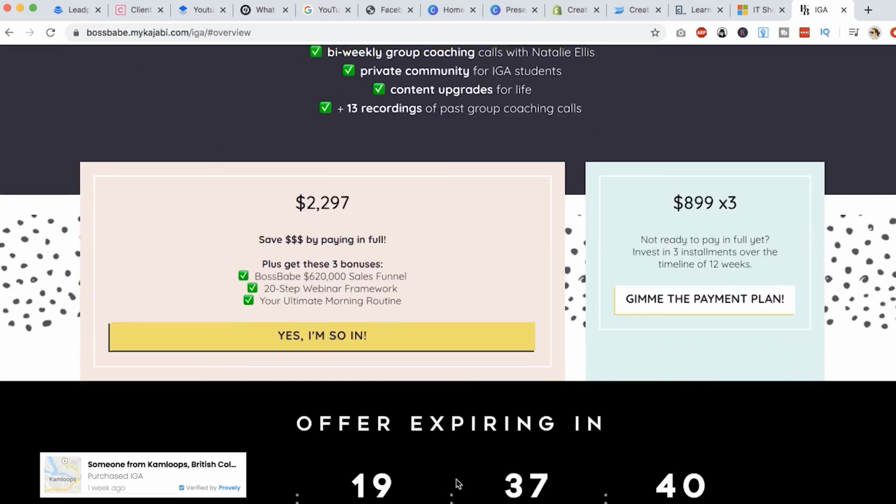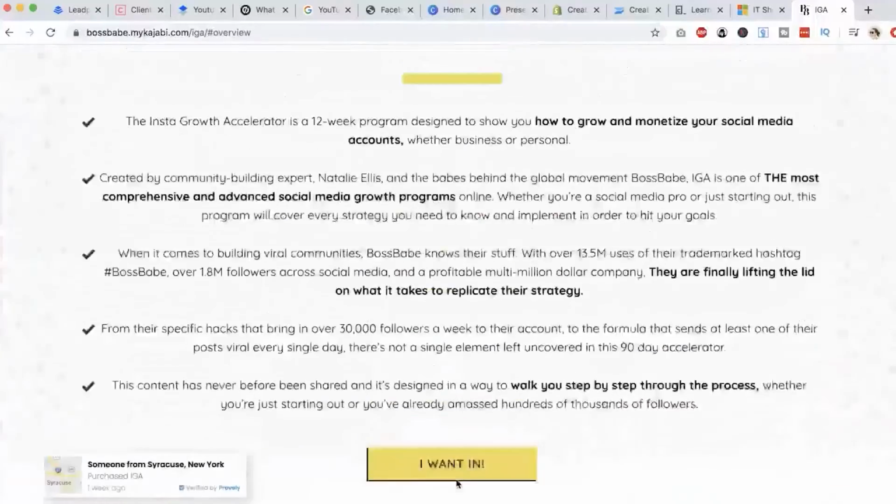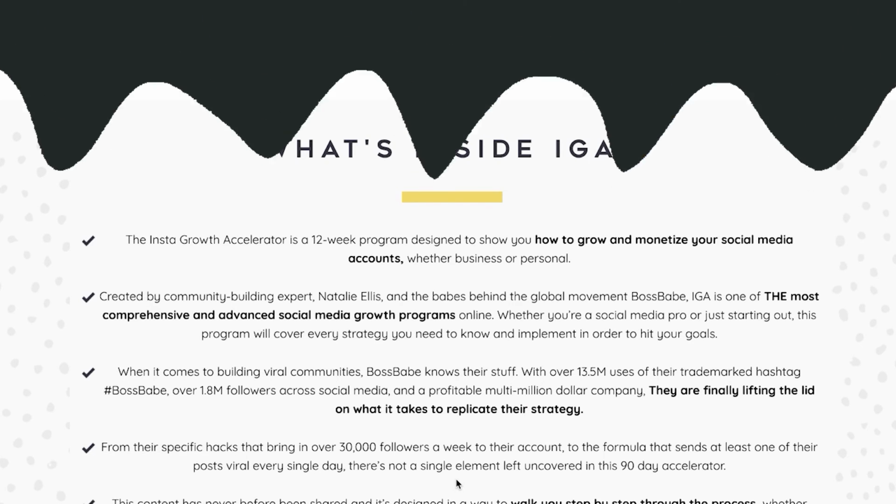You guys don't need anything like that right now. The only thing you need to know is that you should have a landing page for your business if you don't have one. It's the fastest way to grow if you don't have a website but you want to start growing and scaling your business.